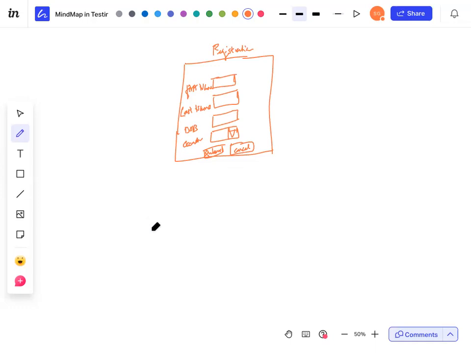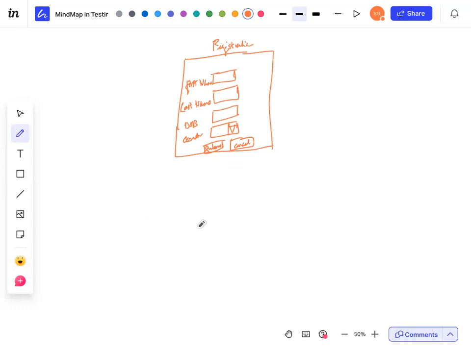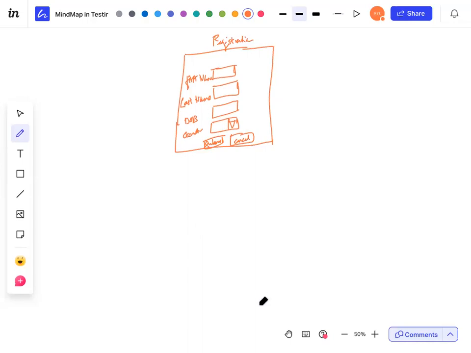Now when you start writing test cases in mind map format, you want to make sure that you have your topic at the center. So I'm going to create a topic at the center, registration. And then I'm going to start creating test cases in the similar fashion. Let's say I want to create test cases for all the validations for first name, and we can create end-to-end test cases later.